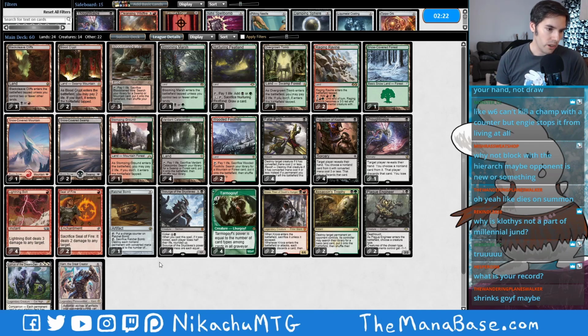Why is Klothys not a part of Millennial Jund? It could have been. It just did not. I think Klothys is a good card, and maybe it should have been in this. Maybe it had room in the sideboard. I'm not sure, but Klothys is still tempo negative for the most part. I don't have a very good way of turning on the devotion. Like it doesn't do anything meaningful on the battlefield.